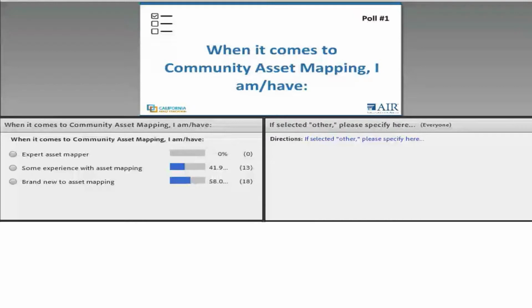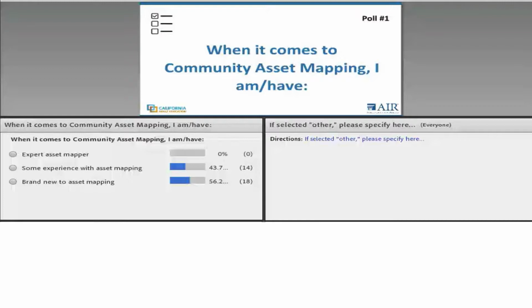You can see the results should be broadcasted for you. Right now it shows that most of you are brand new to asset mapping. 56% of you are brand new, so that's more than half of the group.